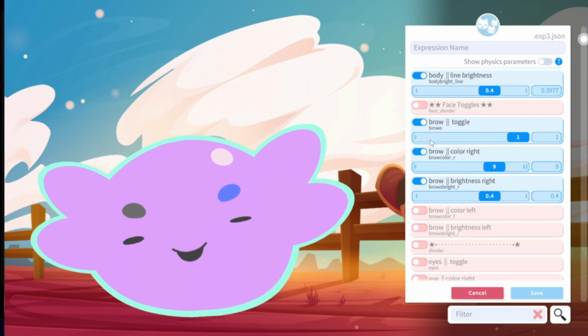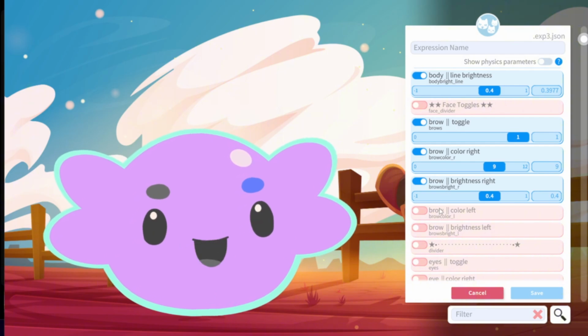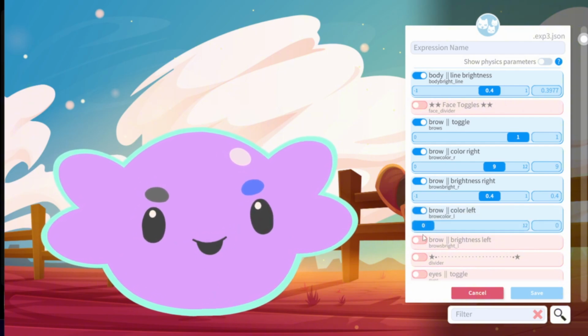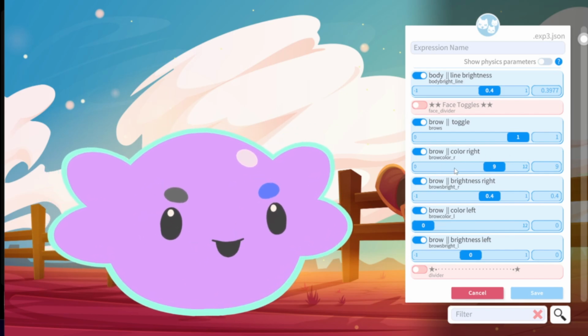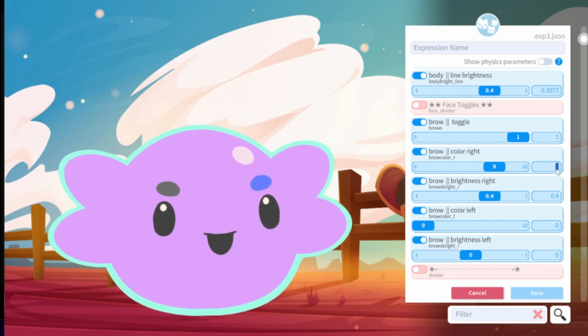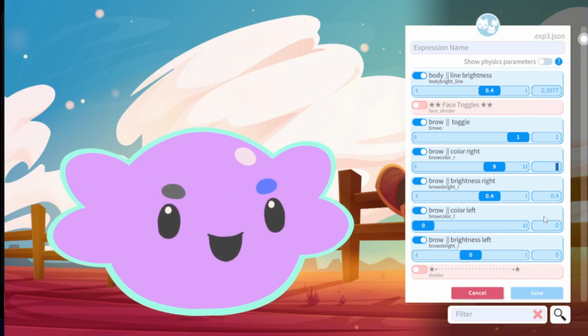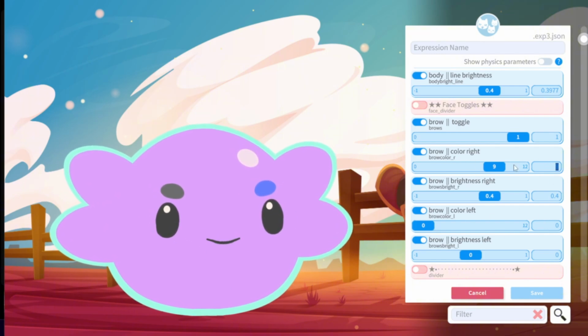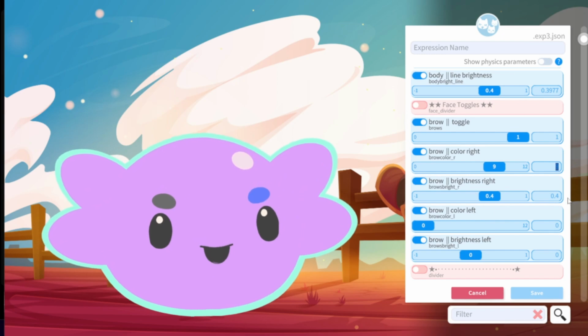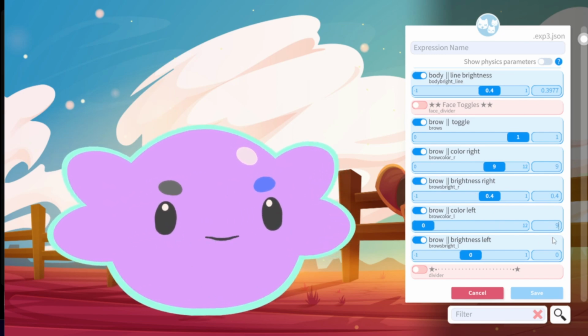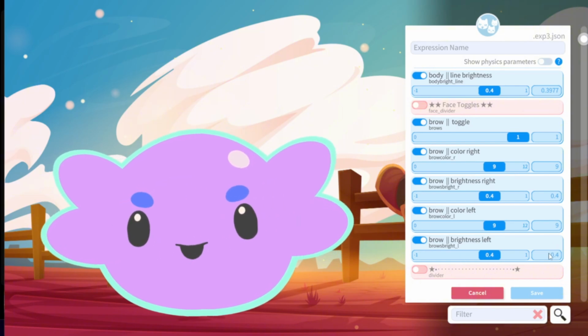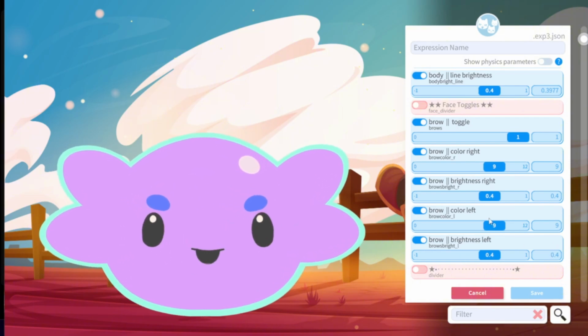Okay, so you'll notice with the eyebrows and with the eyeballs that you can set the colors different on each one. If you want them to be the exact same color, set up the color you want on the first one, and then just copy the number you get here into the other one. So like for this one, I have 9 for my color and 0.4 for my brightness. So down here on the left versions of it, I would just put 9 and 0.4, and we got the exact same color.